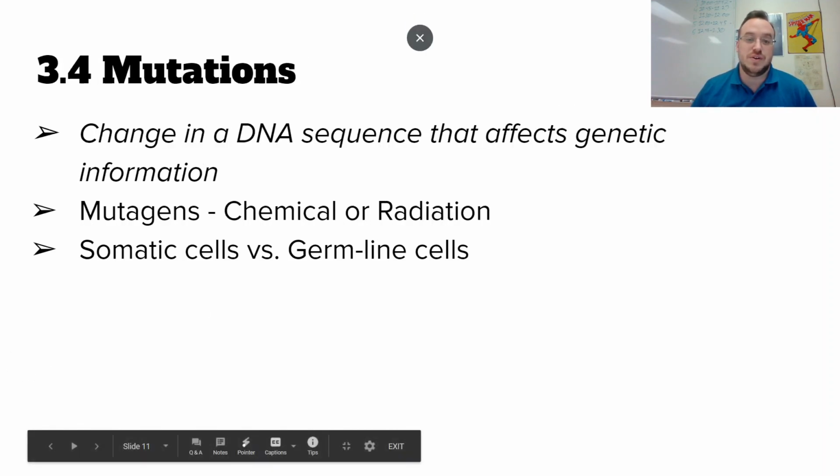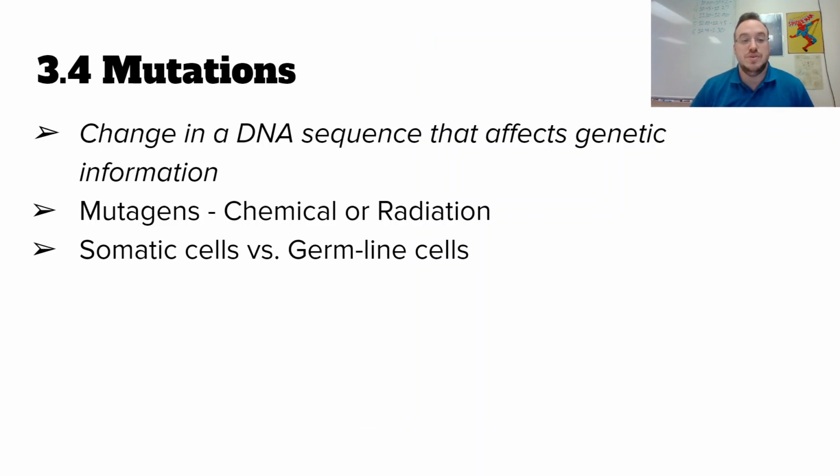All right, so first thing I want to do is go back and review something we talked about in Unit 3. It's been a little while since we've talked about it. Mutations. Mutations are specific changes in a DNA sequence that will affect the genetic information. For this unit, we're considering mutations that are going to have an effect on a phenotype. These can come about through some mutagens or some random mutations. We are mainly thinking about random mutations here. If it is due to a mutagen, a lot of times that would be part of an artificial selection, but not necessarily, right? And we might talk about that a little bit more in this unit.